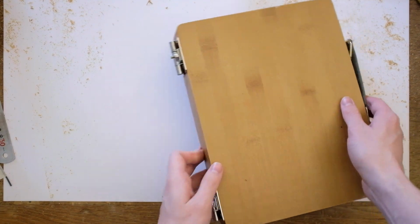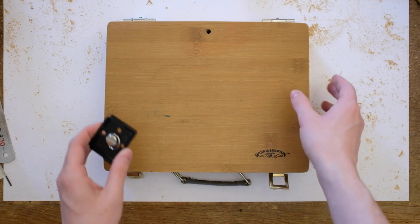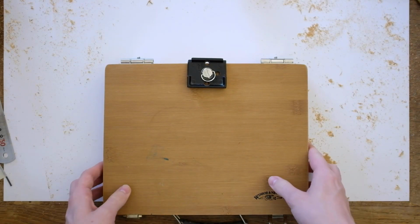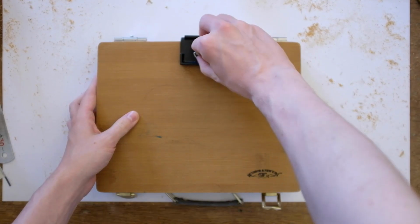And I can now just turn the box over, and on the other side of the hole I can screw in the quick release plate for my tripod. So that's all the mechanical stuff done. The box is now basically ready to be mounted to a tripod. There are still 1 or 2 modifications I want to make though.